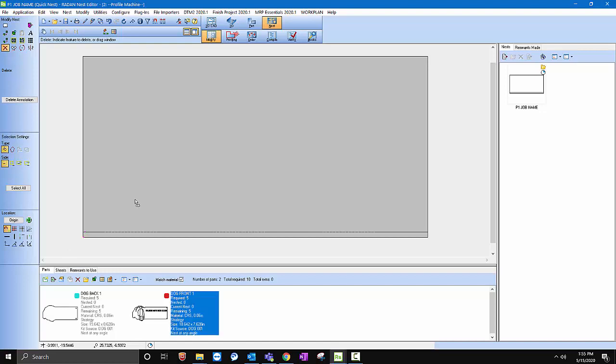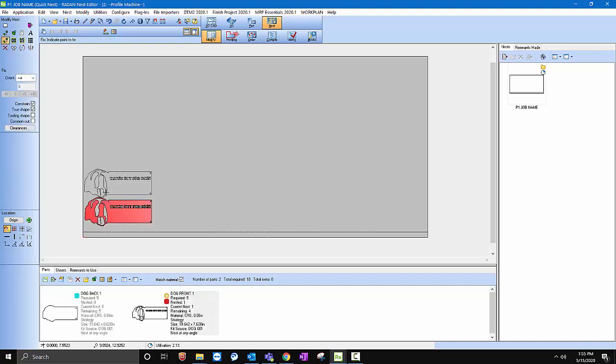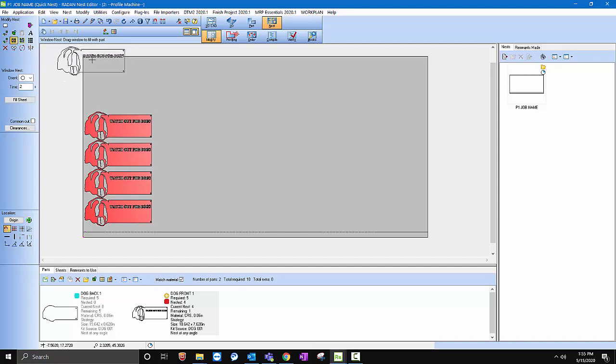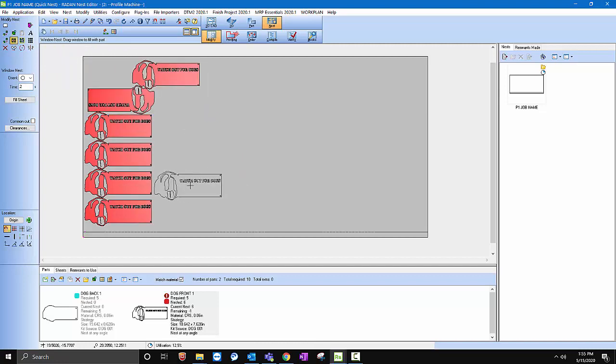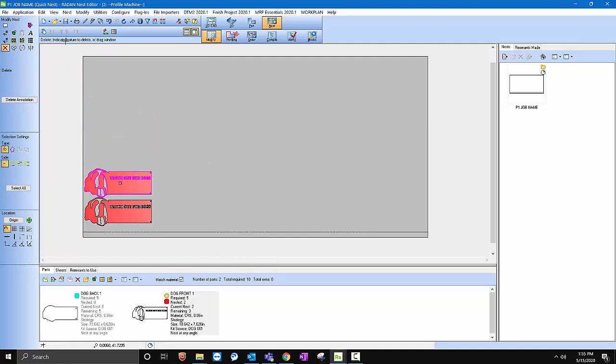But you can also do automatic nesting. Right. So in here as well, in the manual nesting, you've got window a nest, drag it around and it'll window those parts in there. Okay, you'll notice that I had an orientation on where it can rotate any which way possible. Right, so that is a little bit about the manual nesting in Radan. Okay, and you can bump things around, you can change a lot of things there.